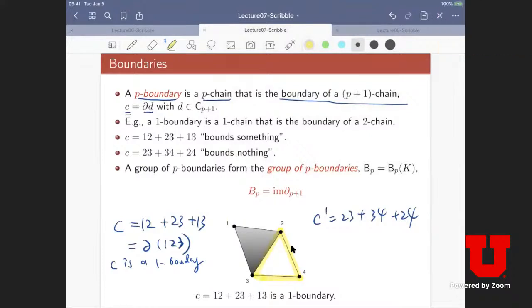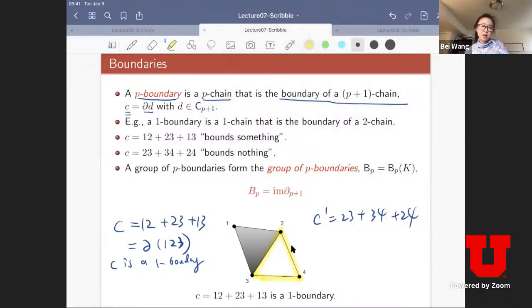Yeah, it's quite a bit of a thing. Is that okay? So it has to be, first of all, a 1 boundary. It has to be a 1 chain, but then I put an additional constraint on it. It has to be a boundary of some 2 chain. So it has to bound some triangle or linear combination of triangles. All right, so let's do one more example.